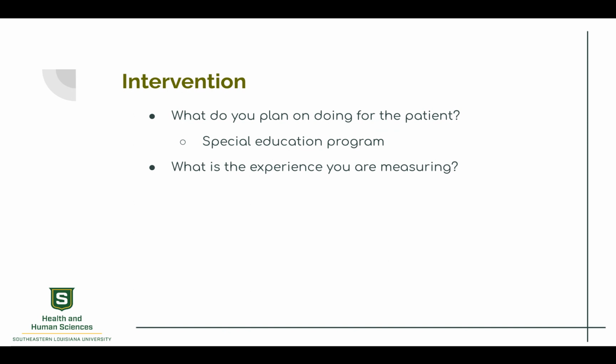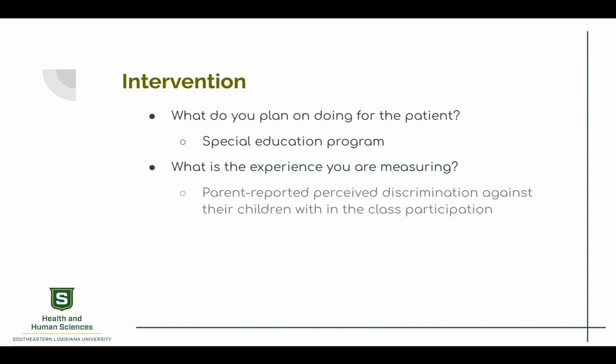It could also be what you're experiencing. An example here would be a patient-reported perceived discrimination against their children in class participation, whereby the intervention in this case is trying to find out what parents are reporting in terms of the perceived discrimination that is going against their children. That could be what is being measured. So intervention doesn't have to be a program. It could just be an experience you're trying to measure.